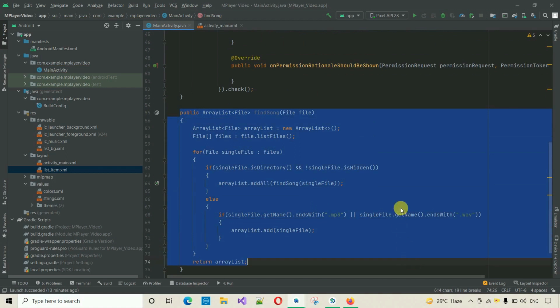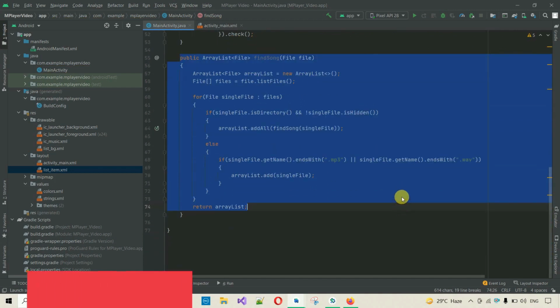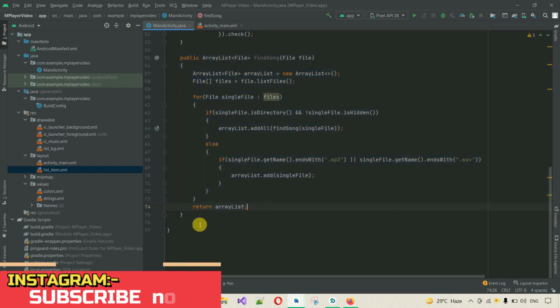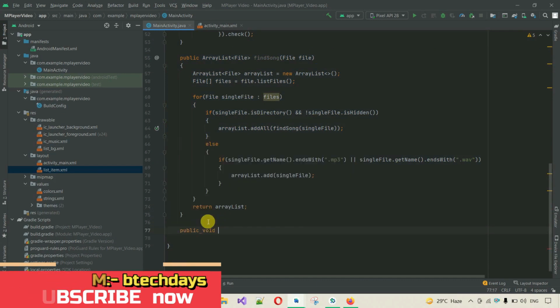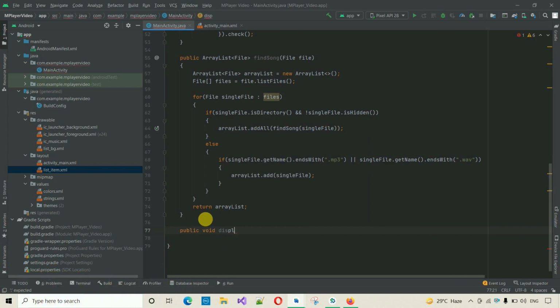We are going to actually use this method in another method, that will be displaySong. So in this one I'm going to write a method that is public void display. This method is not going to return anything. displaySong. Inside this one we are going to set the adapter and other stuff.